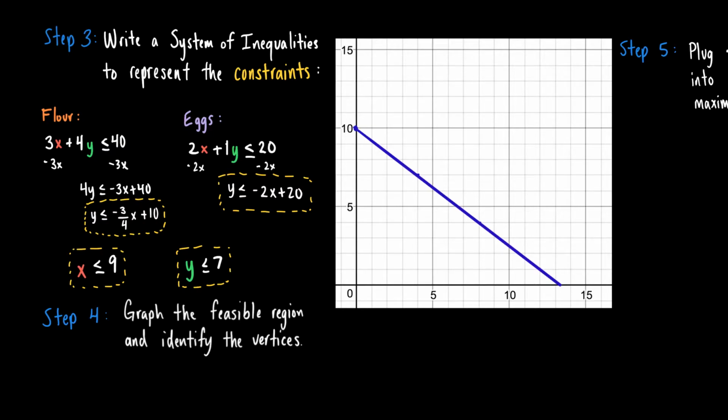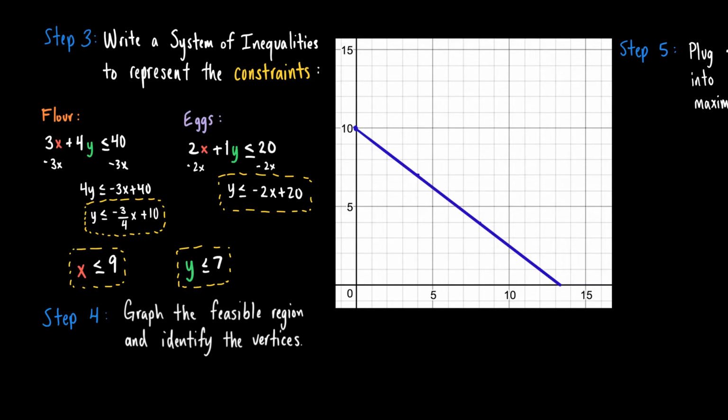So we've got to do y is less than or equal to negative 2x plus 20. Uh-oh, now we have a problem. The problem is 20 is not actually on the graph here, so that presents kind of an issue. So instead of finding the y-intercept and putting the dot up here on the 20, let's actually find the x-intercept. This is why it's really good that you understand your algebra.